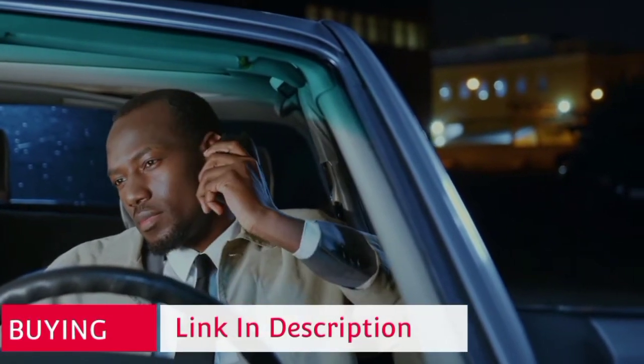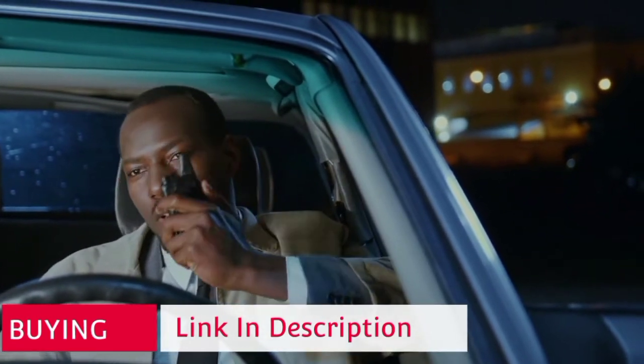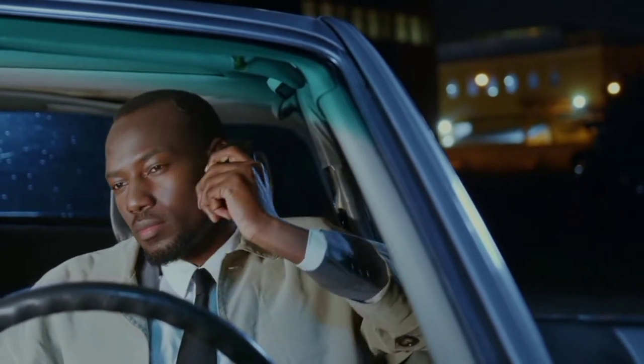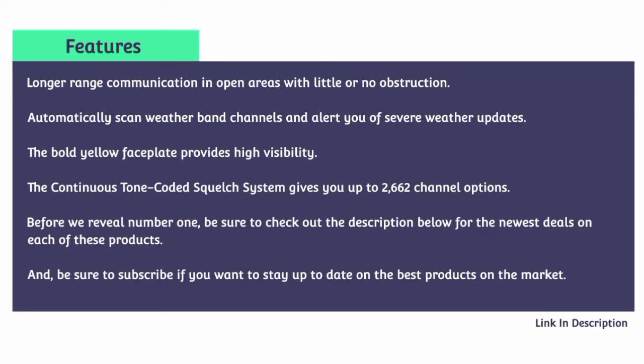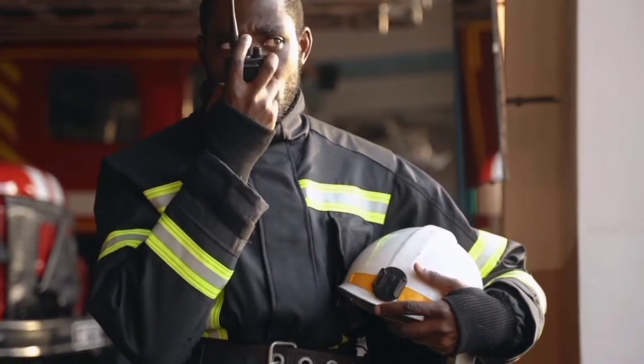It offers clear, crisp communication to help you block other conversations, easy voice and sound-activated transmission, and eVOX with three levels of hands-free operation. It's compatible with all Midland FRS and GMRS walkie-talkies and accessories. Features include longer-range communication in open areas, automatic weather-band channel scanning with severe weather alerts, and a bold yellow faceplate for high visibility. The continuous tone-coded squelch system gives you up to 2,662 channel options.